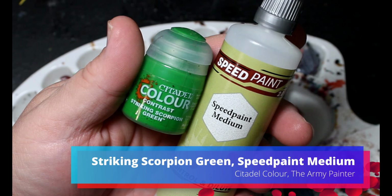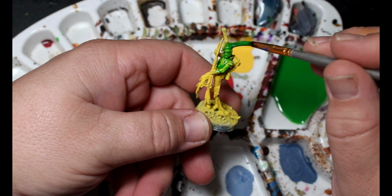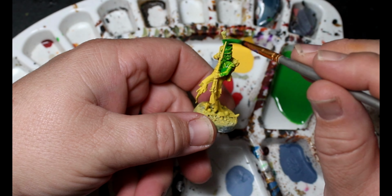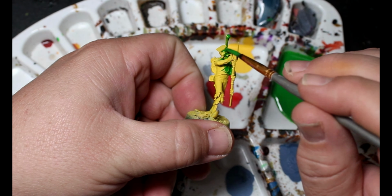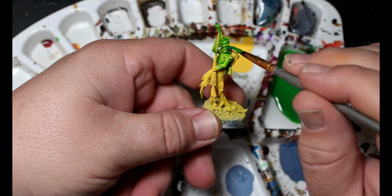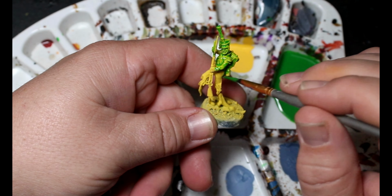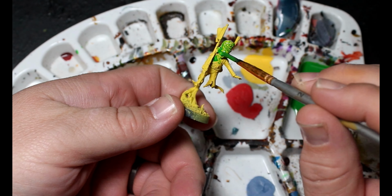Once that's done, I'm taking some Speedpaint Medium and some Striking Scorpion Green. This is going over the entire miniature. So every part you just painted yellow, this is going on there. Now, this looks really good when it goes on, but it dries darker. So if you could just leave it like that, it'd be fine.